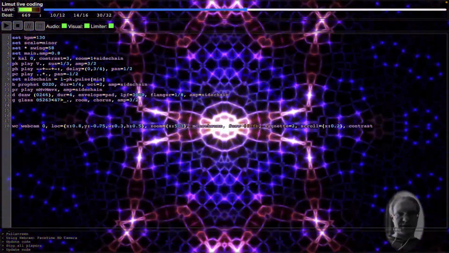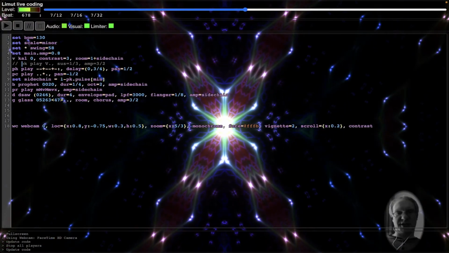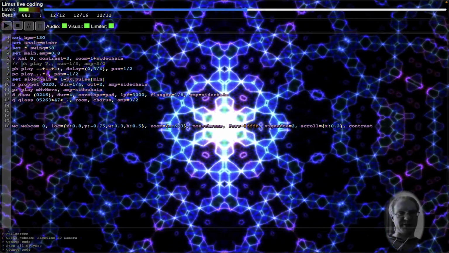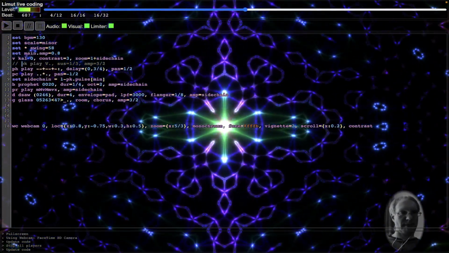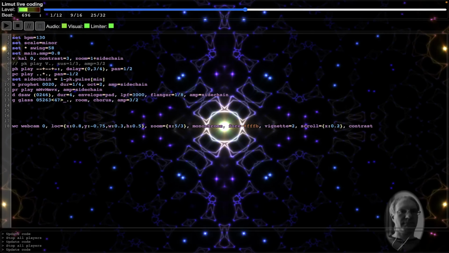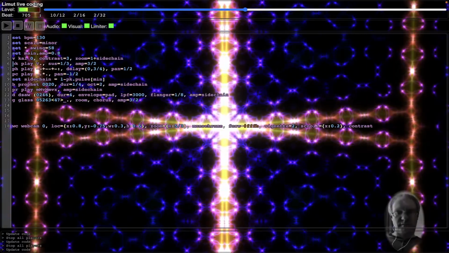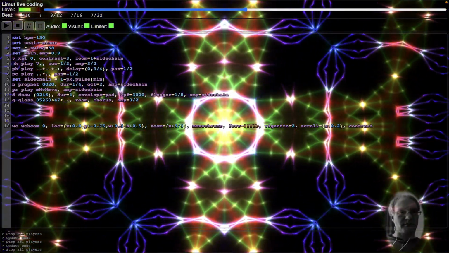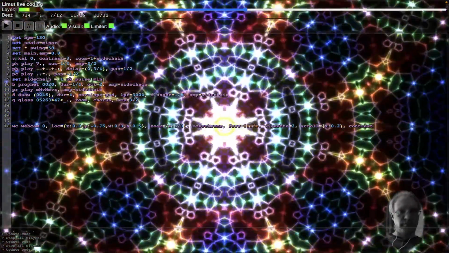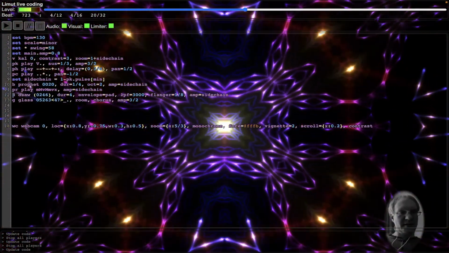But again, that's responding to the kick, so if I stop the kick, then all the side chaining stops and the visual effect stops. So you get the idea, you can play around with things quite a bit there.